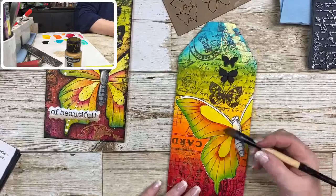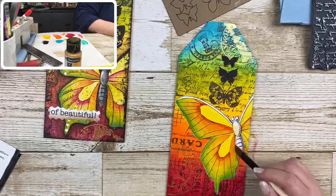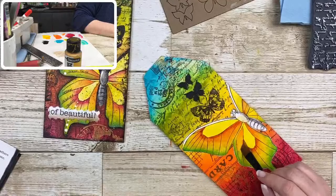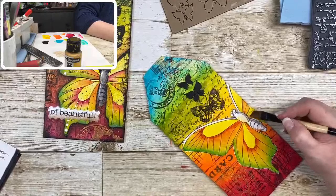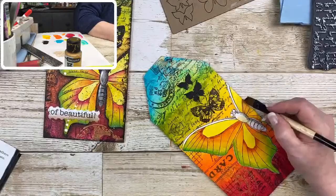Now, I used white in this one. It would be fun to use black too. Black would work to do those little dip dots, you know. I love orange. Orange is a great color.